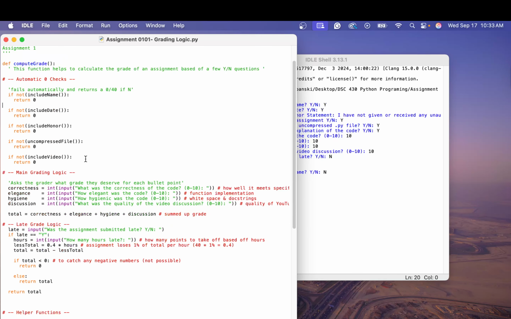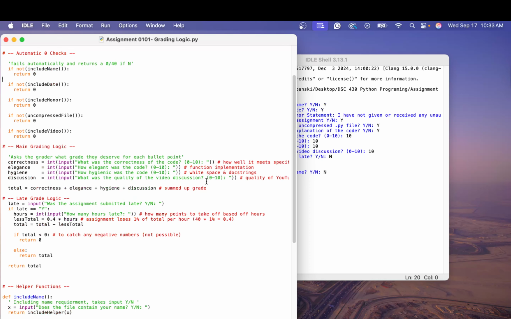And then how do I deal with ints when an input returns a string? What happens is I tell the program to right away give it to me as an integer, so that when I add all these grades up and sum it, I can get an integer from it, because you can't sum up strings. So I just build that into the logic for all of these variables.